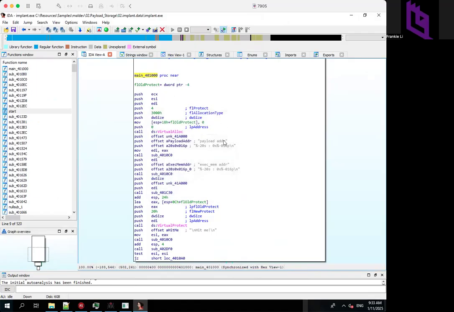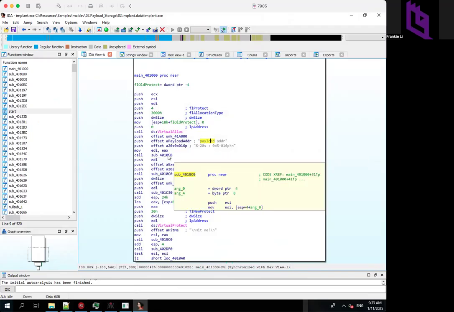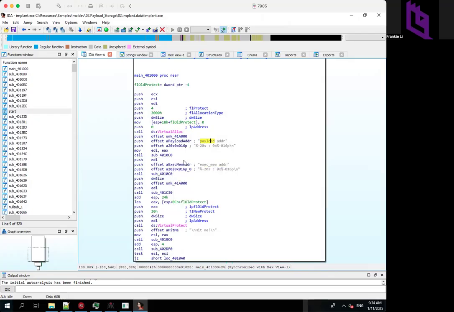And then try to find the function called printf. We don't have the signature to identify the function printf. We got it in the disassembler. In IDA Pro, we got it as some kind of shellcode, so you don't have the API identified automatically.